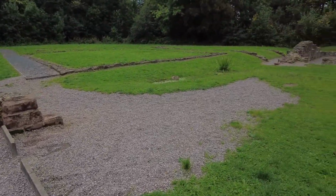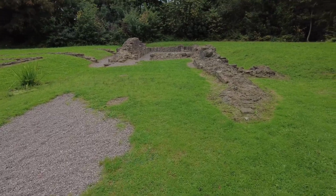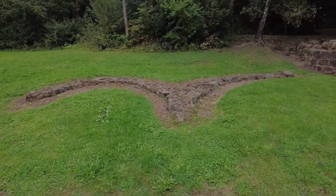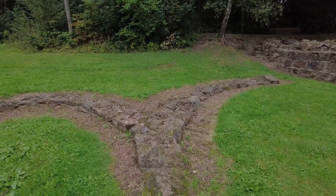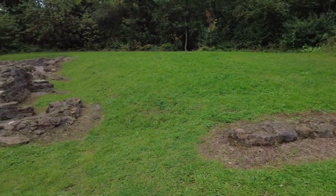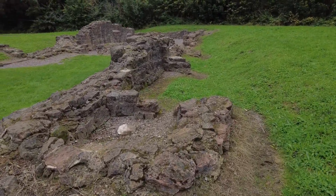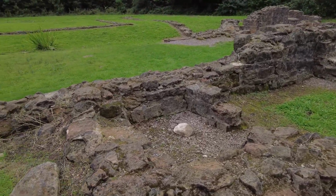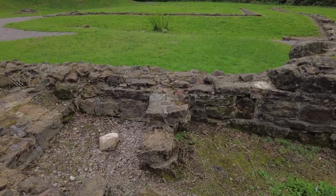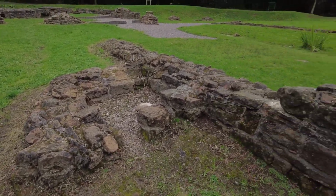let's go down to this part. It says most of it's still intact. Again, you can see the outlines of what would have been the opposite side of the monastery as well. Go around this side. Another little, would have been a room, alcove. Would have been a way under the church, maybe. Under the monastery.